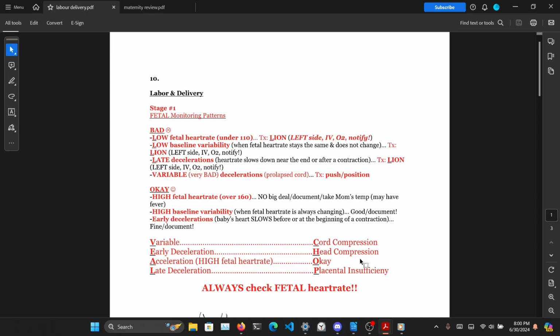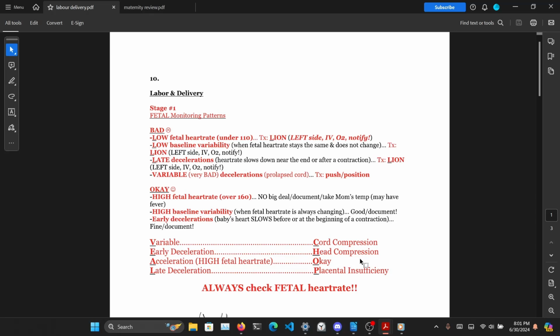Next is the lie. Lie is the relationship of the fetal spine to the spine of the mother. Is the baby lying in a longitudinal or vertical way in the uterus, or is it transverse or horizontal? If it's longitudinal, it's easier to deliver the baby, but if it's transverse or horizontal, they have to do maneuvers to bring the baby back to a longitudinal lie. If it's not happening, then we cannot do a normal vaginal delivery. In that case, we have to do a cesarean section, right?